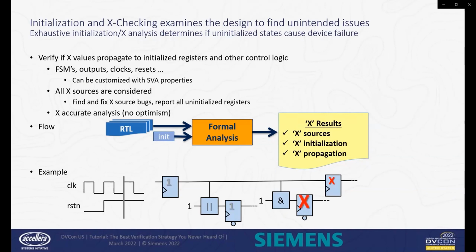As the design comes out of reset, proper operation of the design is analyzed. In this case, you can see that the X value in the top left propagates to the register on the top right, and the register on the top right receives a known good value. The two registers that were initialized also receive new data. The one on the lower left receives good data. The one on the lower right, however, is corrupted from the X value in the upper left register.